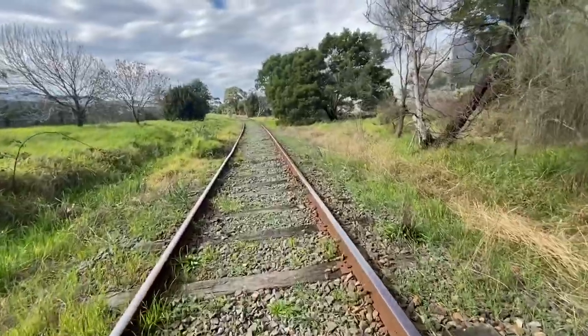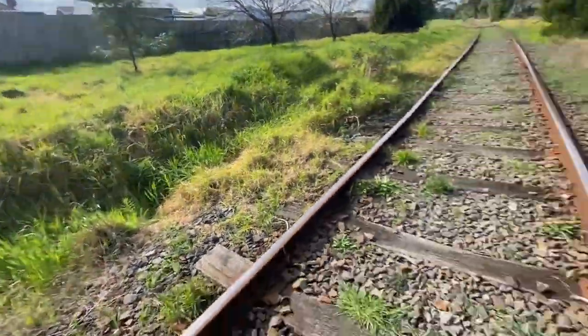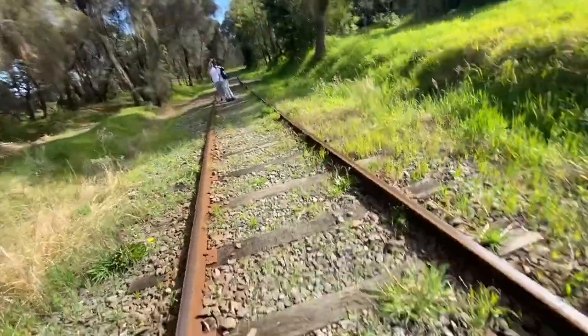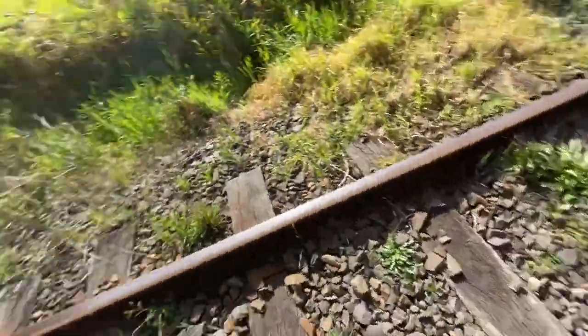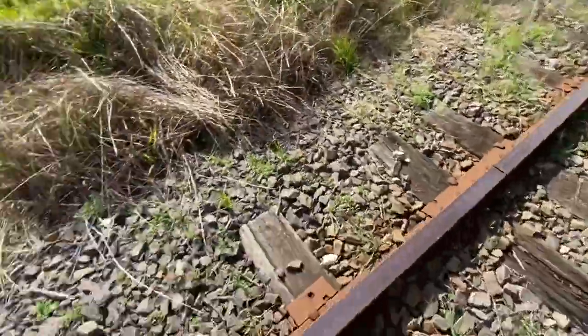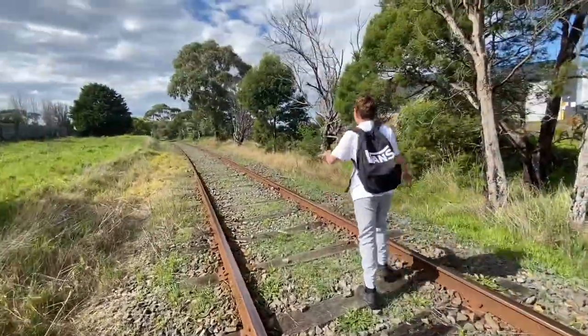Train horns are loud as hell. Just heard it again. Let's keep walking. If the train comes now we'd have to go through the thorns and go up there. That's getting closer and it's at the level crossing with the cars. Should we go around the bend? Yeah we'll go around the bend — then we'll get hit.